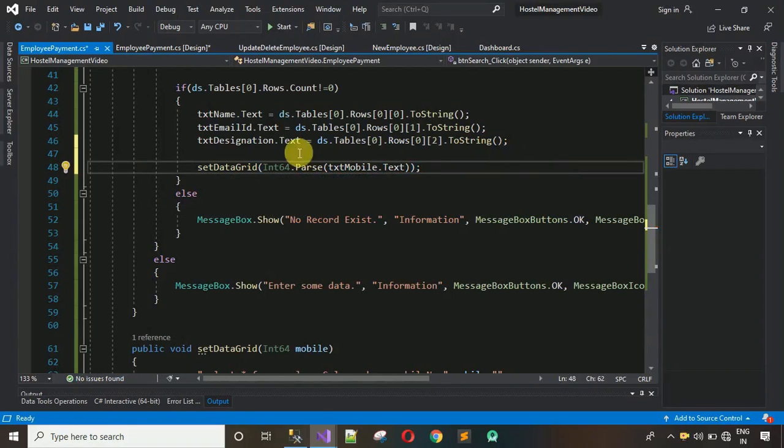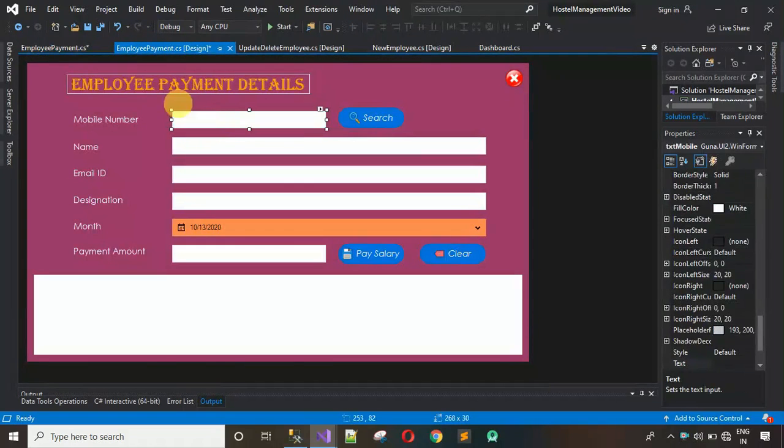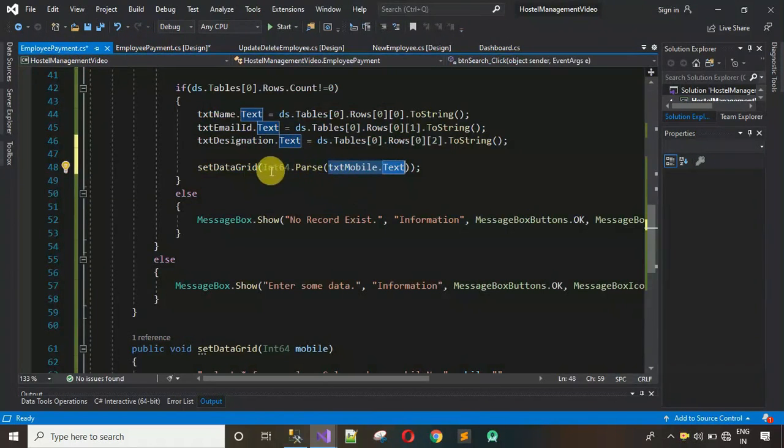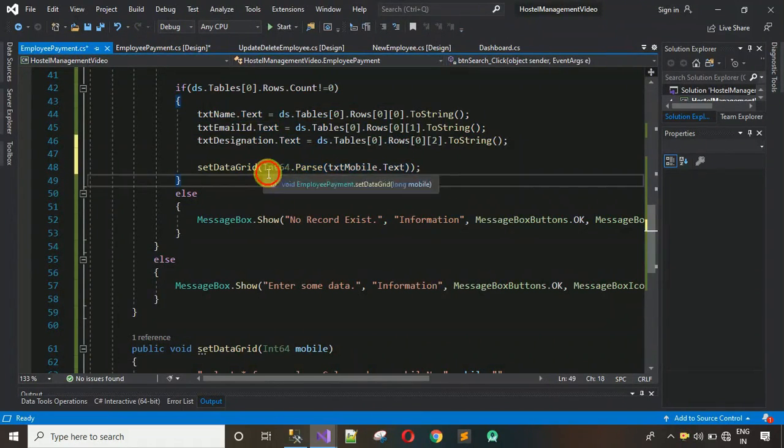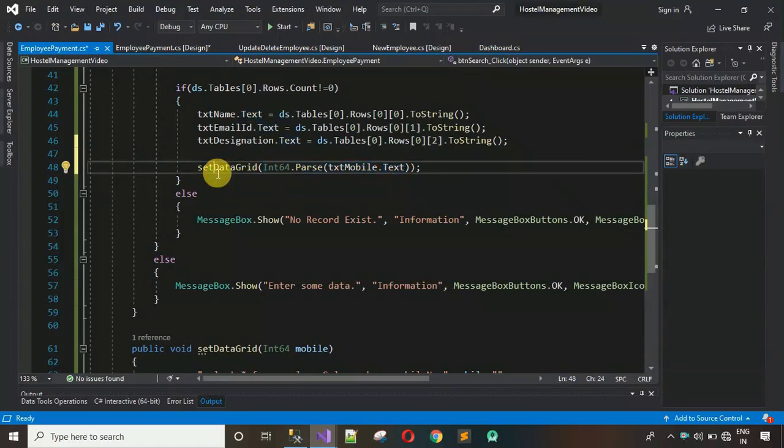What I have done over here is I have fetched the data, that is the mobile number, from this text box and converted that into an integer type. This line is to convert that into integer type.